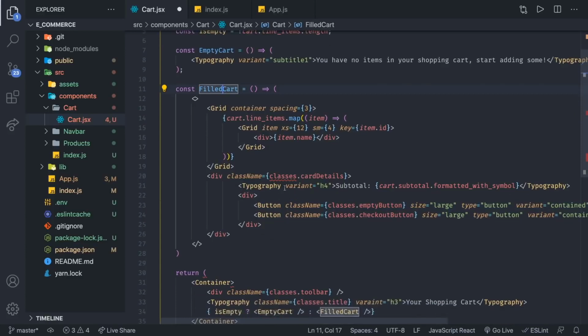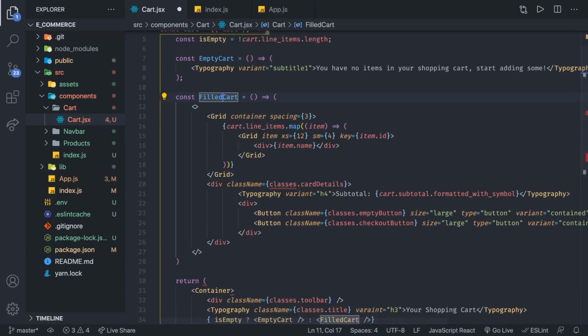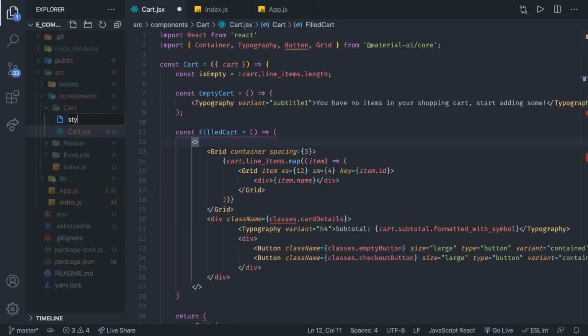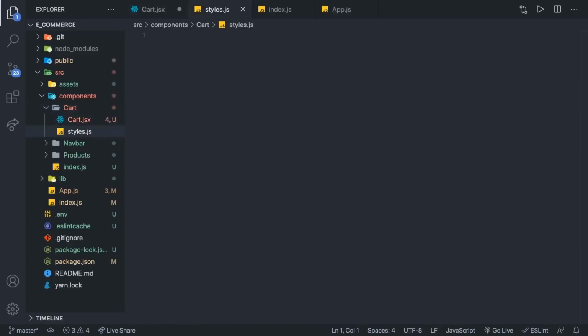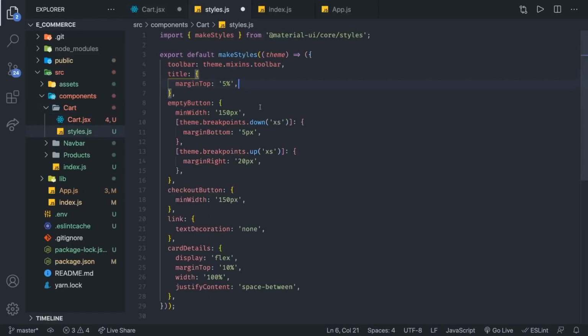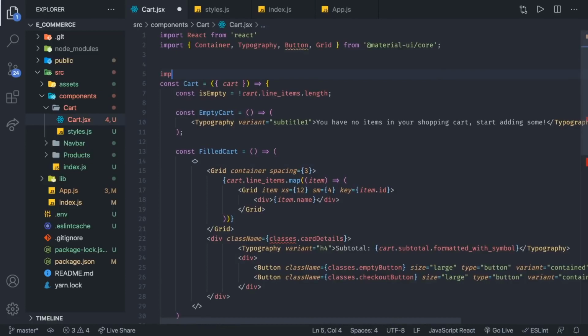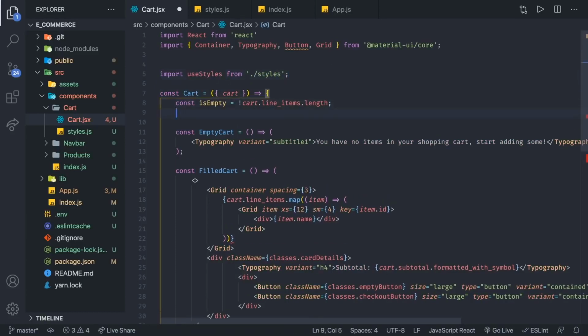Now you can see it wants me to implement the classes, so I think that's the next thing we can do. You know the drill. Inside of the cart folder, we're going to create a new file called styles.js. And then inside of there, with some magic, we're simply going to copy and paste the styles. The link is going to be somewhere next to this video. I'm sure if you copy the previous files, you should have no trouble with this one. And finally, what we have to do is in here, we can say import useStyles from ./styles. And then we have to use that as a hook. const classes is equal to useStyles. And we call it. Great.